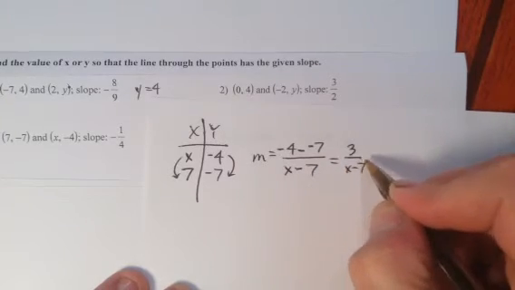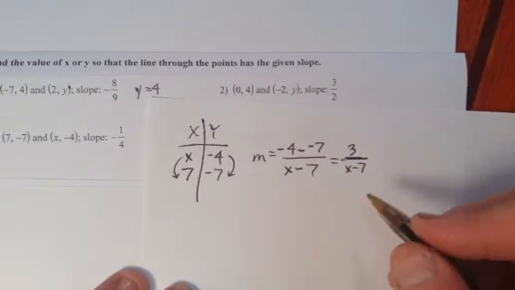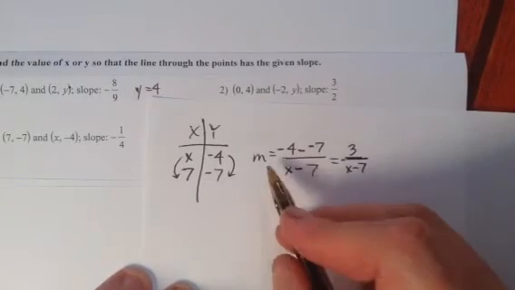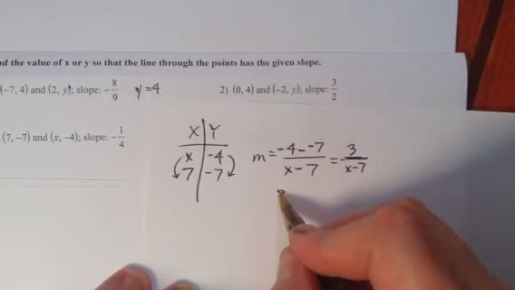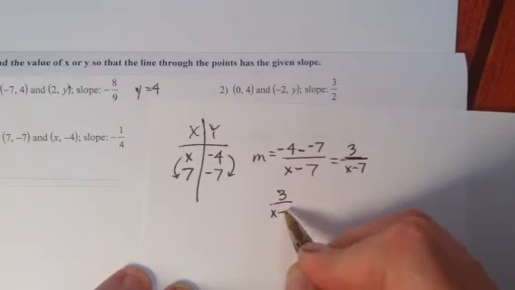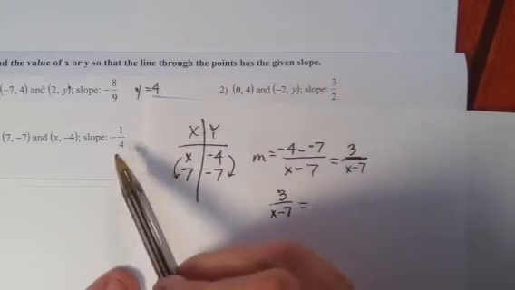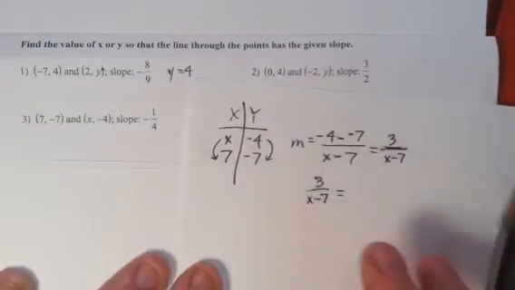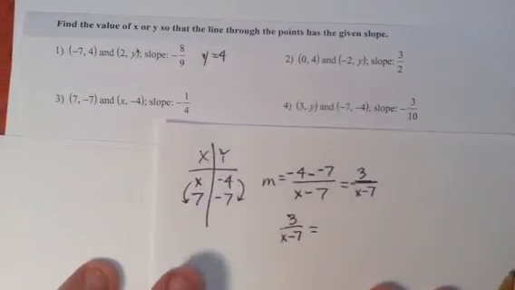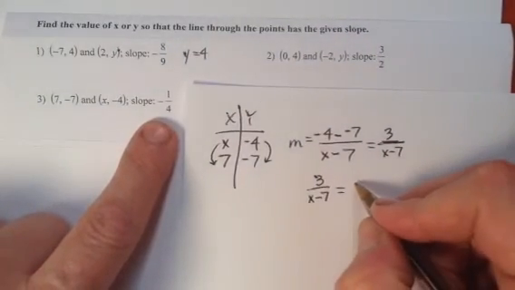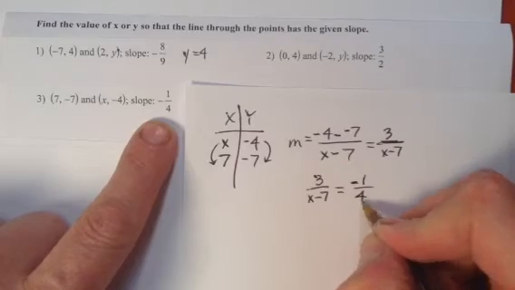So now we have a funny looking fraction, but this time we have our variable in the denominator. We really don't care where it is. It's a funny looking fraction, but it is the slope. So we'll take that slope, the funny looking slope, and set it to our, oops, that's the wrong slope, that's problem number 2, we're doing number 3. Bad video maker. Alright, so we're going to come over here and we're going to do this. That's equal to negative 1/4.